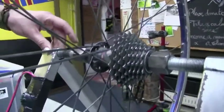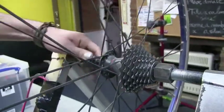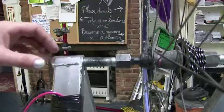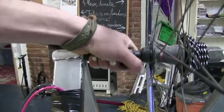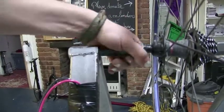We welded nuts to the top of our A-frame so that we could pass these threaded rods into them. These tighten down onto any size axle, and they'll tighten down onto a quick release or a bolt-on axle. It's not a problem at all, and typically they're large enough that when you tighten them down by hand, they're never going to slip no matter how much pedaling you do.